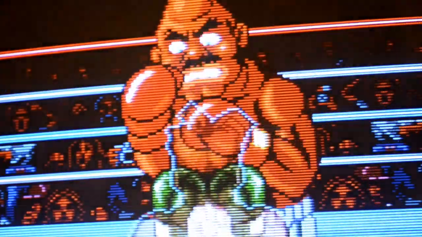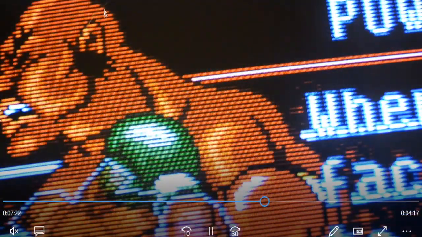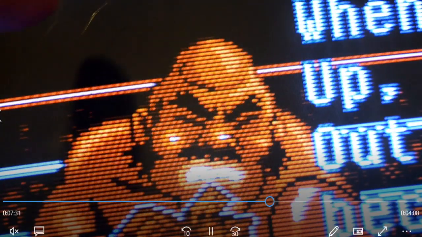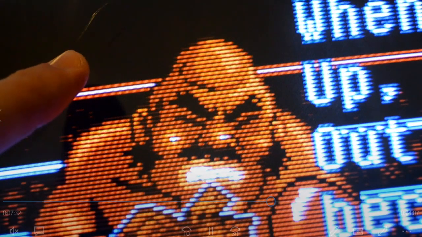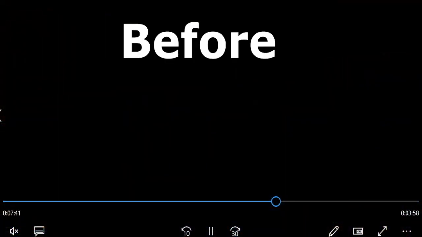So I want to show you what I did notice about this monitor. This is, again, after the fact, but I want to show you up here next to Bald Bull's head. I'm going to circle it with my cursor. There's a scratch on the screen, like a hairline scratch. It really shows up well on this picture. You'll see in a second, I'm going to use my finger and rub it. But that scratch is on this screen. So, unfortunately, that's stuck in this layer of glass and is not really removable.